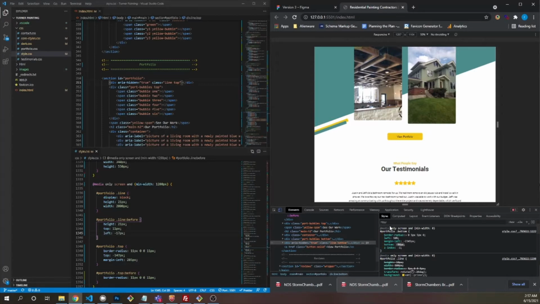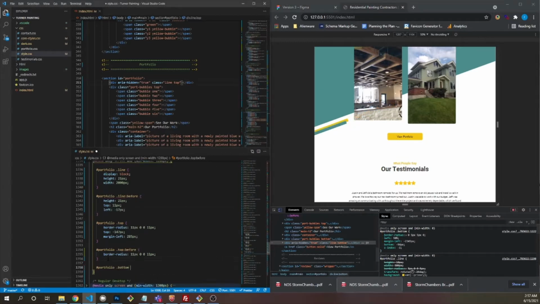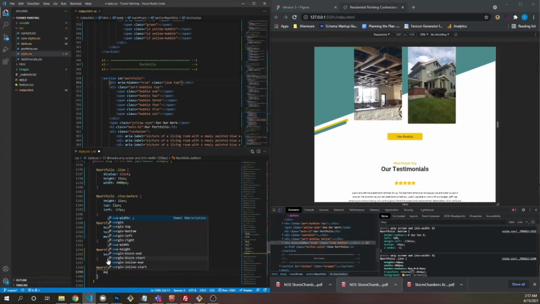Okay. So, portfolio bottom. Copy that. And we're going to margin left of -2345. What a number. And then bottom of -94.